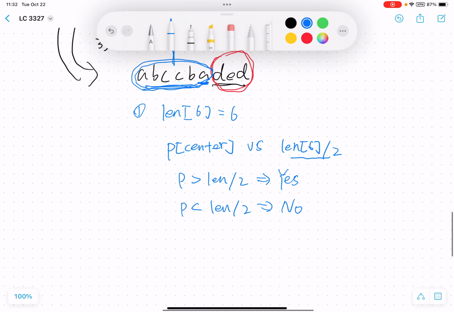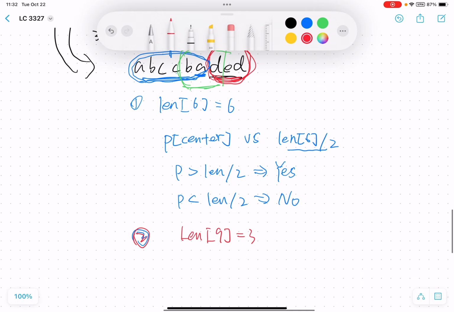Secondly, if we need to check another part, maybe a substring from B, A to D. Let's take the last 3 elements as an example. The length of I will be 3. First of all, we need to find the center.